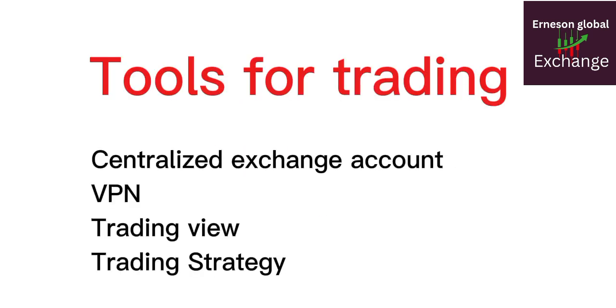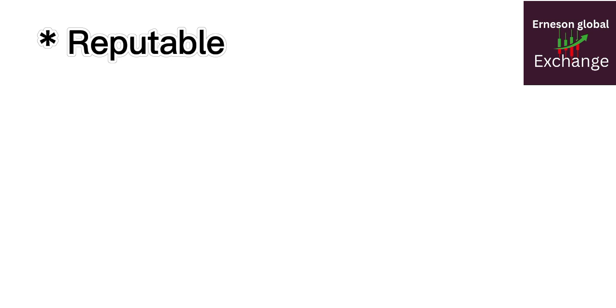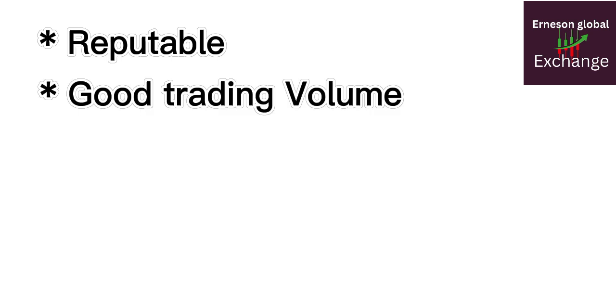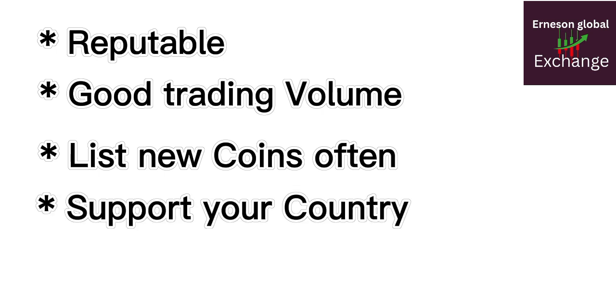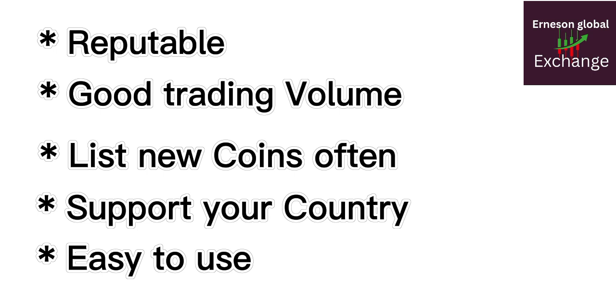What do you need to trade spot? One, you need a centralized exchange account. You need a VPN. You need TradingView. You need a trading strategy. Very important, so take note of this. When choosing a centralized exchange to use, you should consider exchanges that are reputable, that have good trading volume, that list new coins often, that also support your country, and are easy to use, that you can navigate easily.